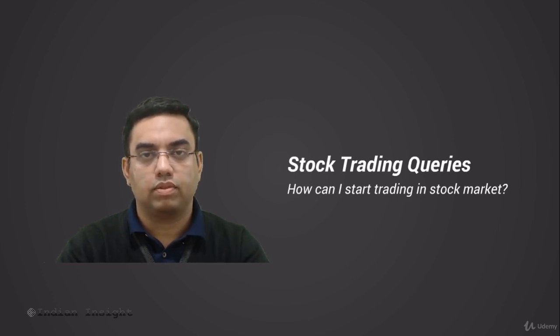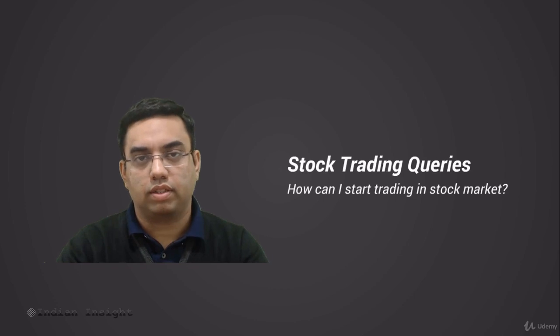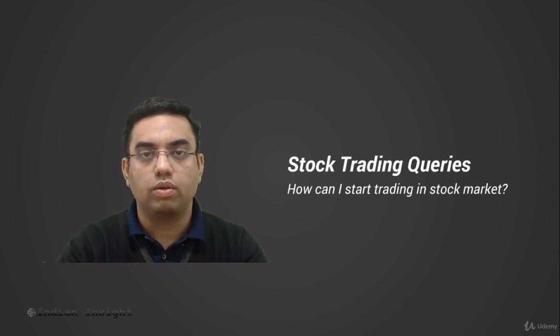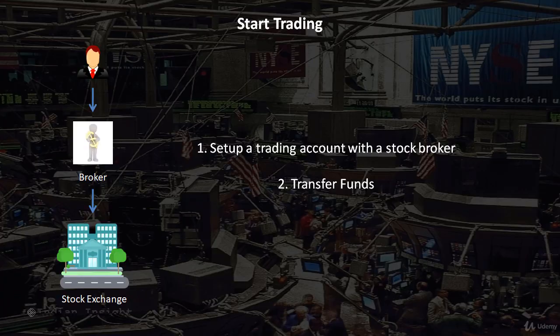Welcome back. Now in this video, let me answer the basic question as to how you can start trading in the stock market. In order to start trading, you need to open a trading account with a stockbroker in your country. The stockbroker would guide you on the formalities that you need to complete so that a trading account can be set up for you. Once this trading account is set up, you need to transfer funds to your account so that you can start trading.